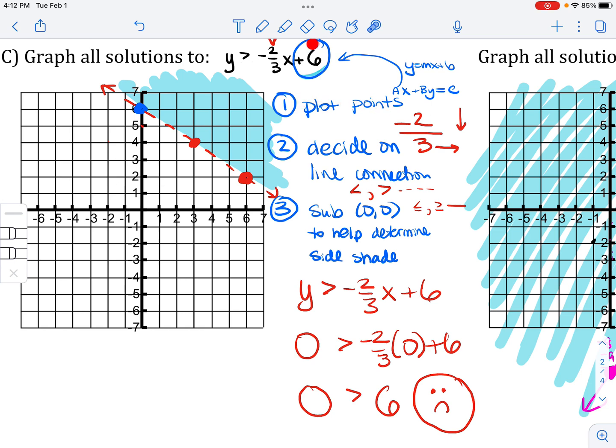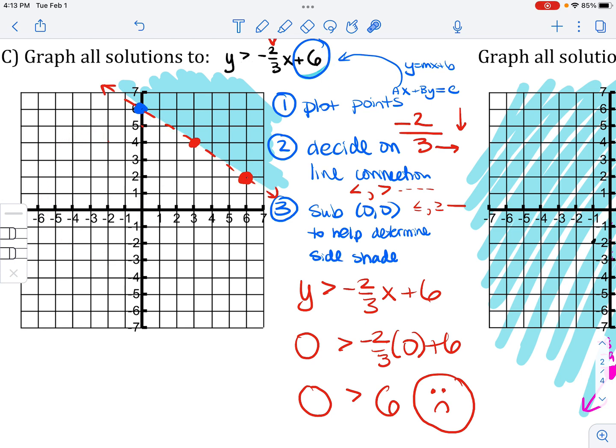Plot the points. Begin at the back with the back number, and that gives me point number 1. Use the slope as directions to get to dot number 2. If you want to put more dots on there, great, but you don't have to. Choose the connection. Label each side. And again, I use the labeling just because it makes it easy for me to think through, but you don't have to. So basically decide which section 0, 0 lives in.